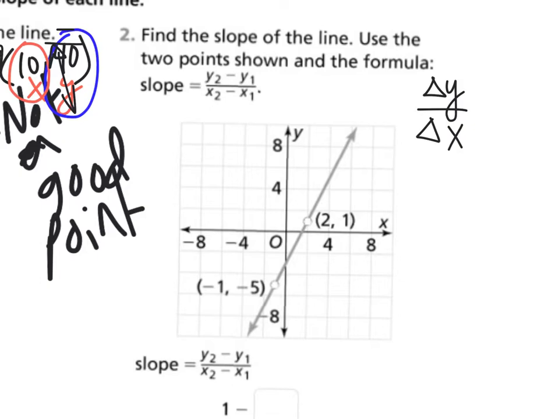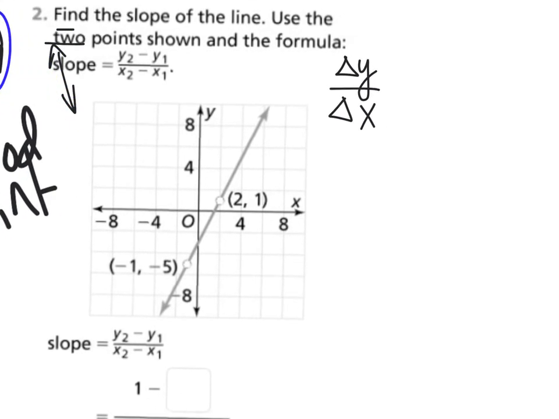Although it does mention the idea of actually subtracting these, which we'll talk about a little bit more here, because we for sure have this line that does not go through the point (0, 0). So we have to be thinking about subtracting in order to figure out what these are. Also, the points they gave us are kind of in between points. So we can't just say I'm going up this many squares and over this many squares. They're in between, so that doesn't really work out quite as nice either. Okay, so the change in y, what I like to do is start with the lower point.